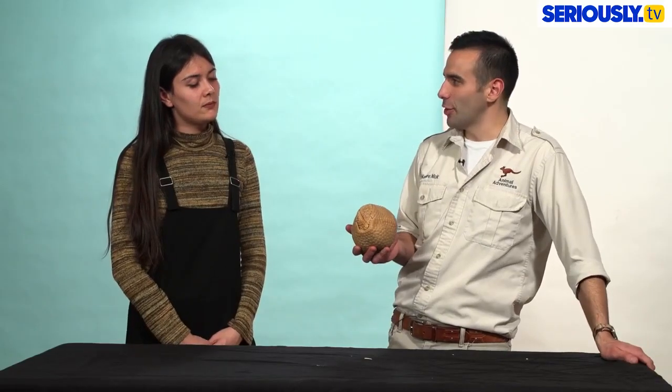Armadillos are compact. They fit right together in this little ball, making them so easy to throw right in the trash can. Is she asleep or is she scared? Right now it's a little bright for the armadillo, so she's reluctant to come out of her shell and her ball.